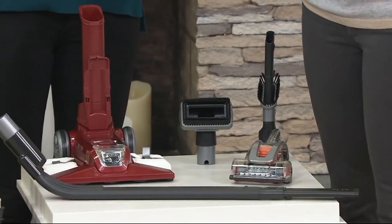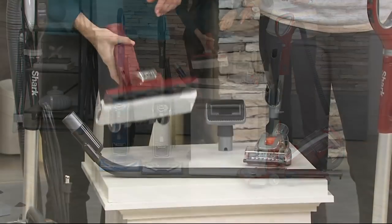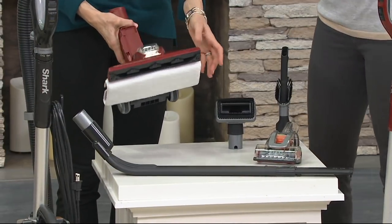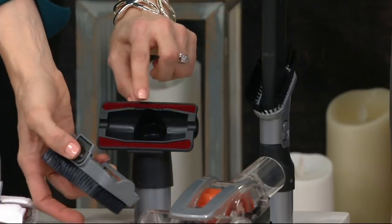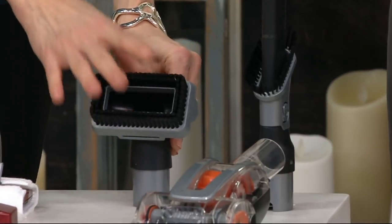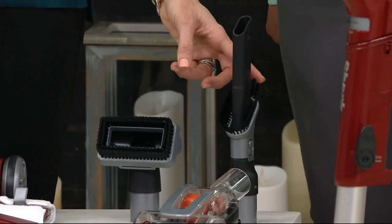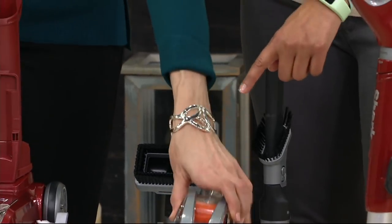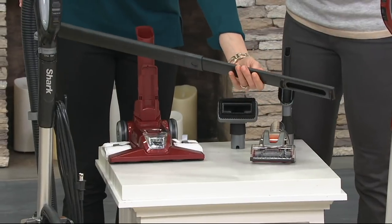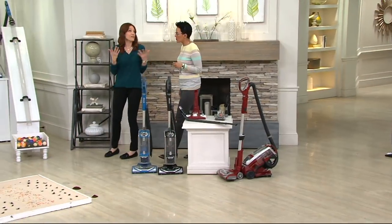Your colors are paprika, charcoal, and blue. Walking through the attachments: the integrated Dust Away for dusting with a washable pad — easy to clean, easy to put back on. For pet owners, a must-have. You've got a multi-tool with bristles and strips, a crevice tool with suction and a long bristle brush, a turbo brush that rotates and pulls hair up, and one of our most loved under-appliance tools for the best under-furniture cleaning of any of our vacuums.